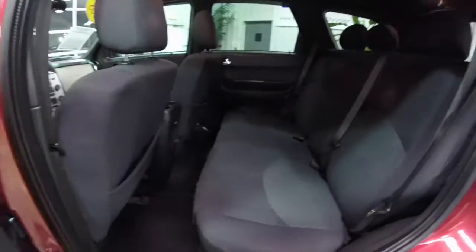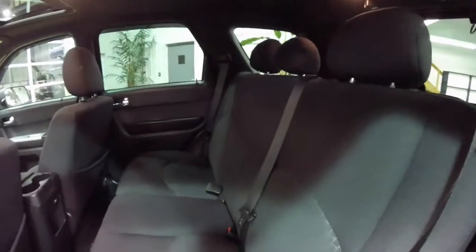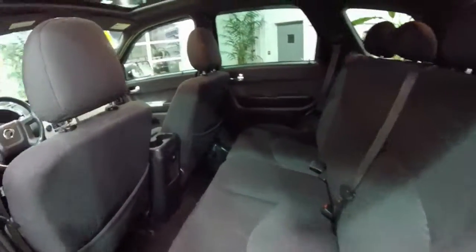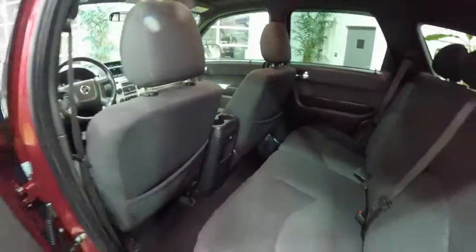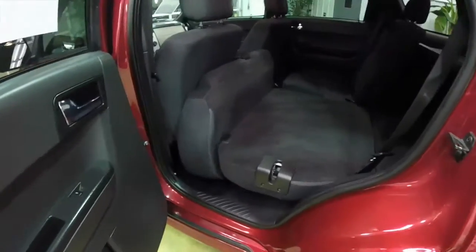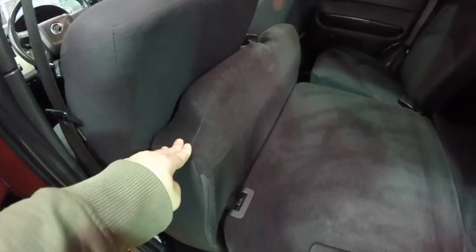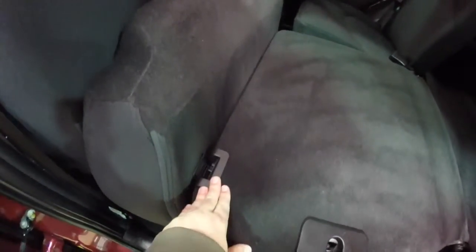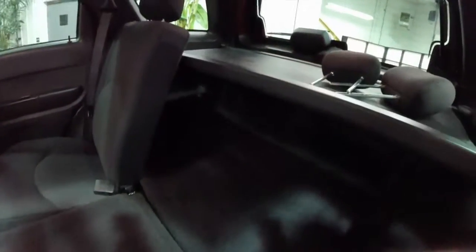Take a look at the rear seat. It does seat 3 across with adjustable head restraints on all three seating positions. It is also a 60-40 split folding seat. There are rear cup holders, a storage tray, and a 12-volt power point. Here's the seat back folded — the seat bottom cushion folds up, you have to remove the head restraints, and the seats fold flat. There's also a tonneau cover as well.